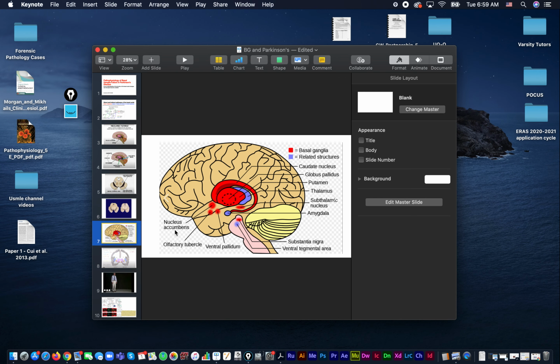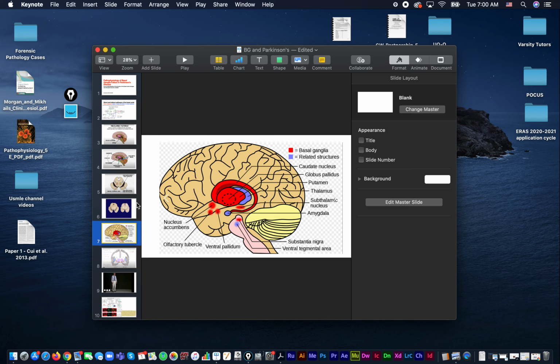So we already talked about nucleus accumbens and dorsal striatum, right? The caudate nucleus is easy to remember because it's shaped like a C. And the thalamus, I don't know why it's blue here because it's sort of part of the basal nuclei, as it sends the spiny projection neurons back to the prefrontal cortex for it to make a decision.